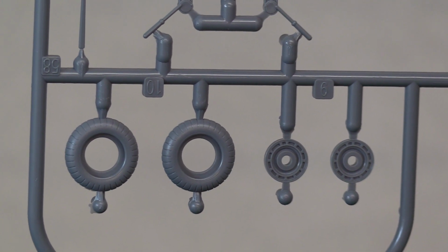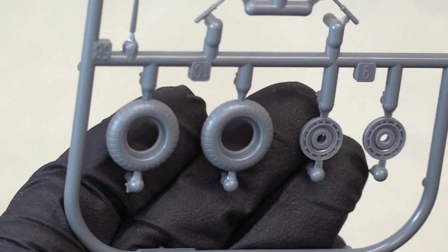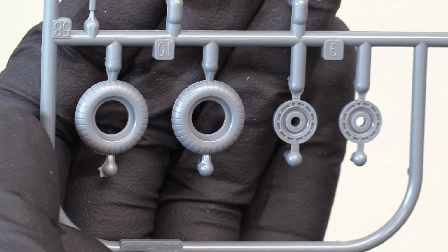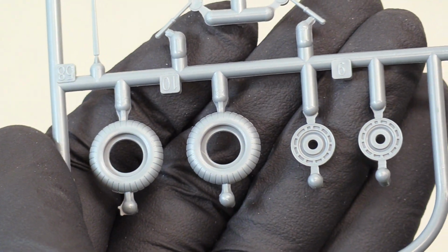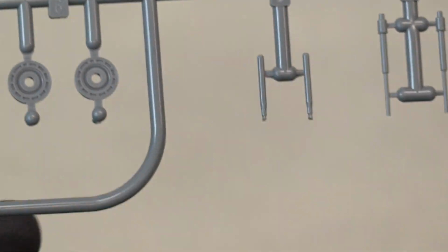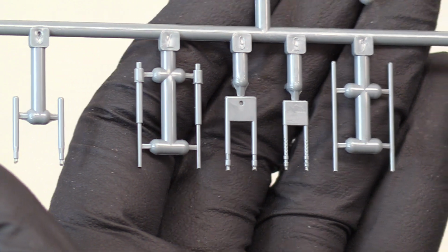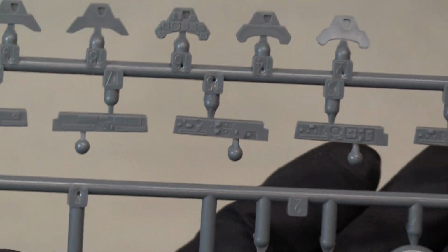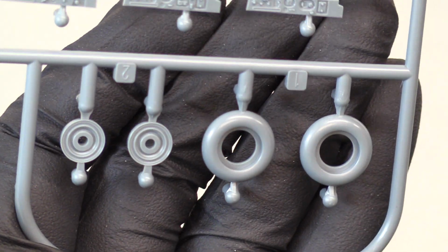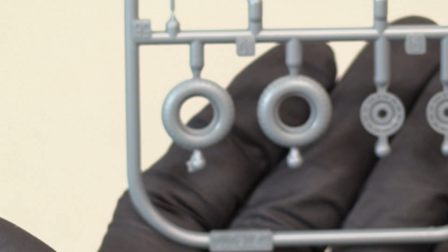Got your wheels and your tyres. It's really, really good. See that? Very, very nice. And there's a lot of small parts. You've got your cannons here. And then there's another optional set of smooth tyres and wheels here without tread, which is interesting. So they've got tread at this end.